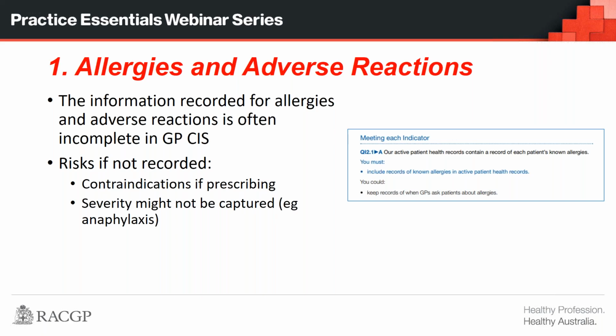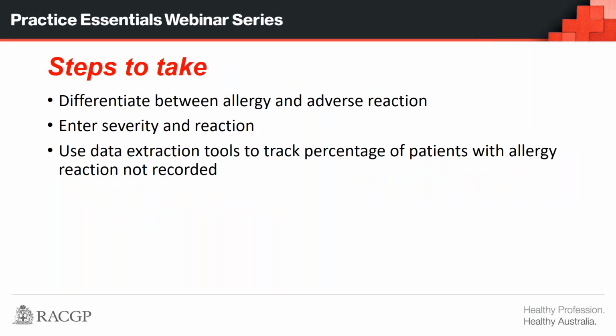The severity of the reaction and some sort of detail of the reaction. In most clinical softwares, it's possible to put down a commentary on what actually happened in the allergy field. So you can have the allergy as a rash, and then you can make notes about it underneath to give some qualification, so that it's not just a rash, you're allowed to add information, so value add that particular recording. And so you can then, on the next slide, you'll see you can differentiate between an allergy and an adverse reaction. You can enter the severity of the reaction. If you're clear about it, you can then use that along the way. And of course, to get your practice up to speed as best as possible, you can certainly use an extraction tool, so you can search your database to see who has any particular allergy or who has no allergy recorded, and take steps to rectify that to improve the clinical record.